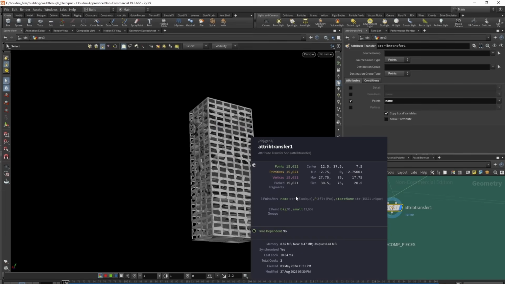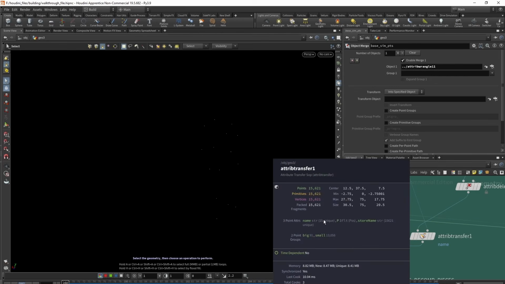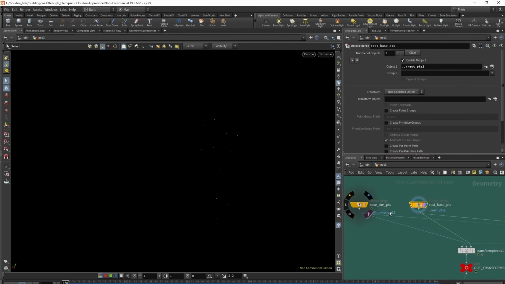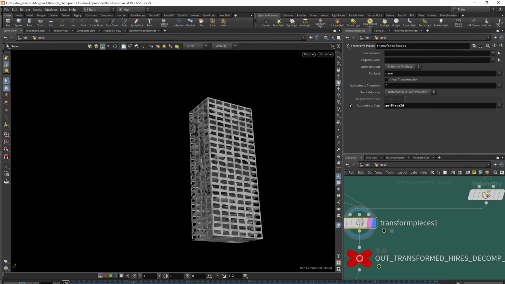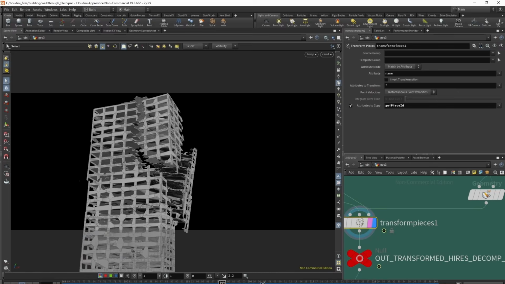So if you check here, now we have 50 names, right? But remember, we stored our original name, because for the sim and for activation we're going to use our original name because of the solver. Otherwise, if we ran with these 50 names, it would error and wouldn't work well. So for now, we're just going to use these 50 names to transform. As I said, now we get those points, and you can see here we have 50 names, and here we have 15 points. We also need rest points here, the same ones, just frozen in the first frame. So this is our sim, and if we go here, transform pieces, bam. We have our stuff working, right?